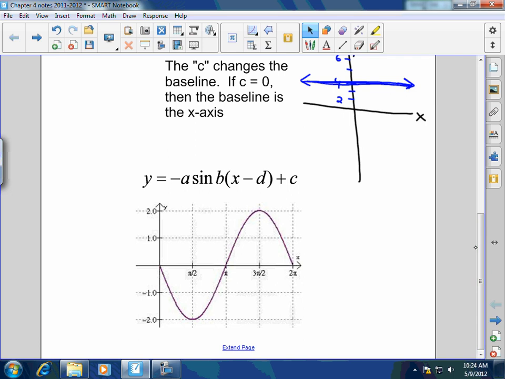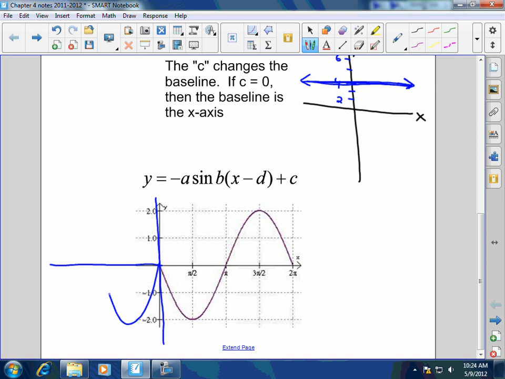I'm sorry. Now, if I have the negative sine graph, this is the way it's going to look, guys. And I want to explain something to you. On the quiz yesterday, when I asked you for 2 periods, most people got this side right. But then they went like this. Don't laugh. It's not funny. It's a mistake. It's a valid mistake. So let me show you how to avoid that mistake in the future, please.